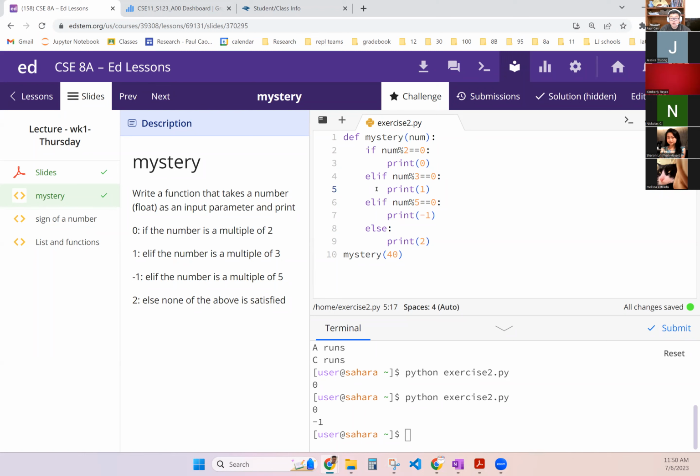But if you want to check all of them, then you should use independent ifs. One question is, can I use return? You can use return. In here, I think it asks you to print, so that's why I use print, but you can definitely say return 0, return 1, return -1. That's fine if you are not asked to print. Any questions about this?